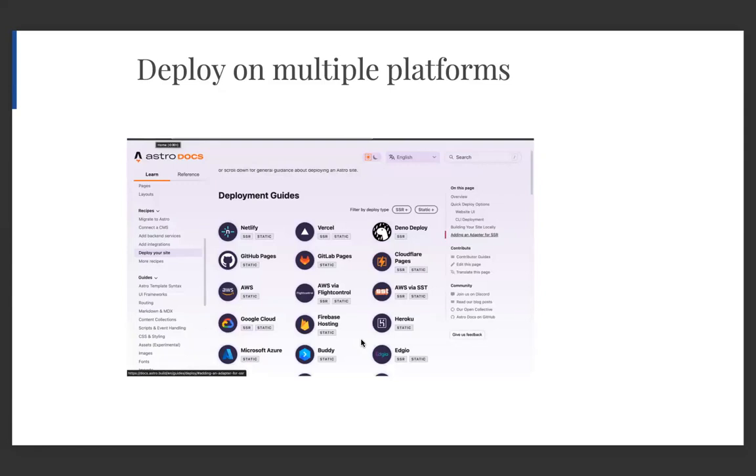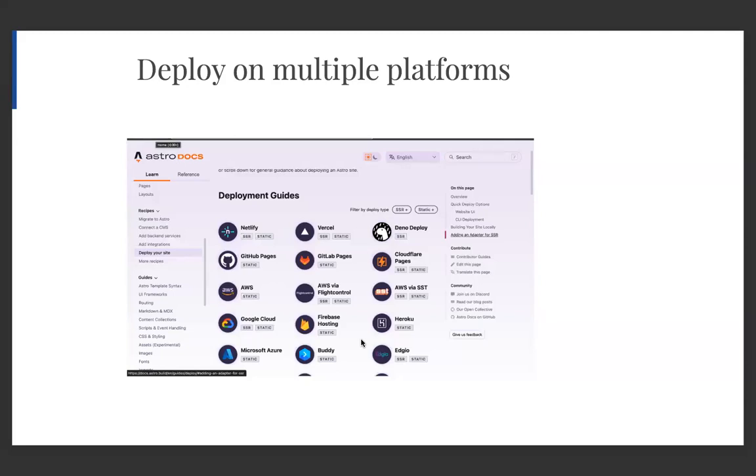Another nice thing about Astro is that you can deploy Astro apps on multiple platforms. As you can see here, there's a deployment guide for nearly all the platforms you can think of, such as Netlify, Vercel, GitHub Pages, and even Cloudflare or AWS and Google Cloud.